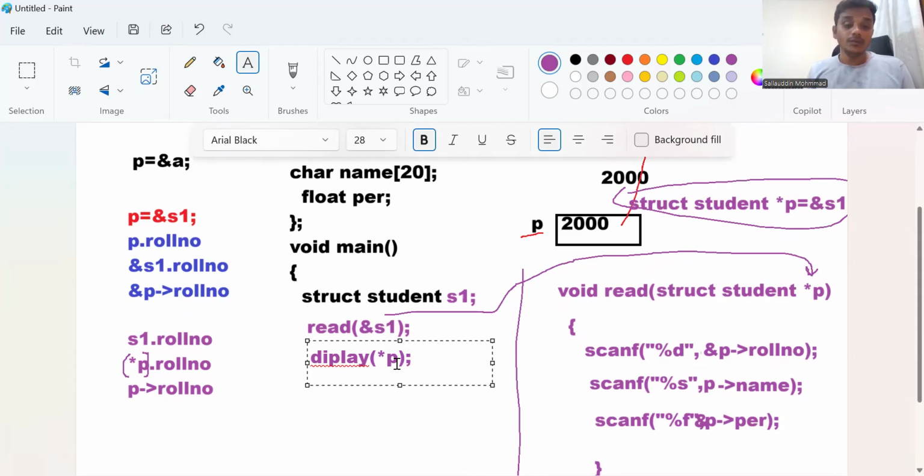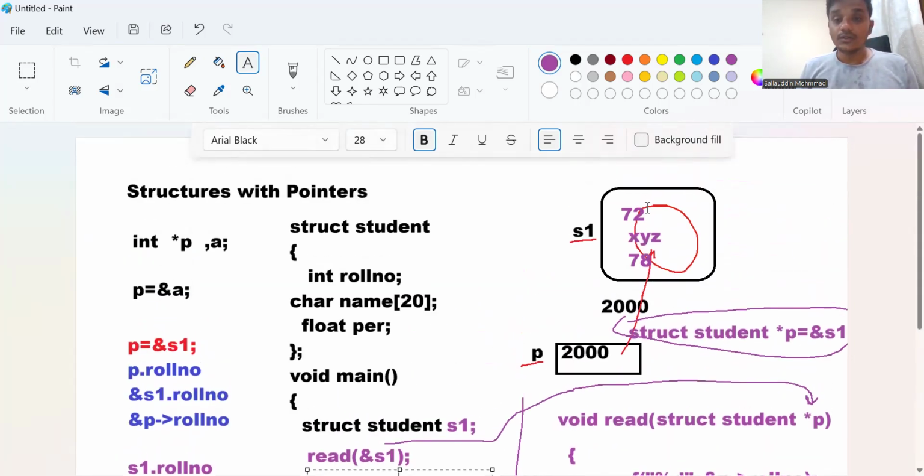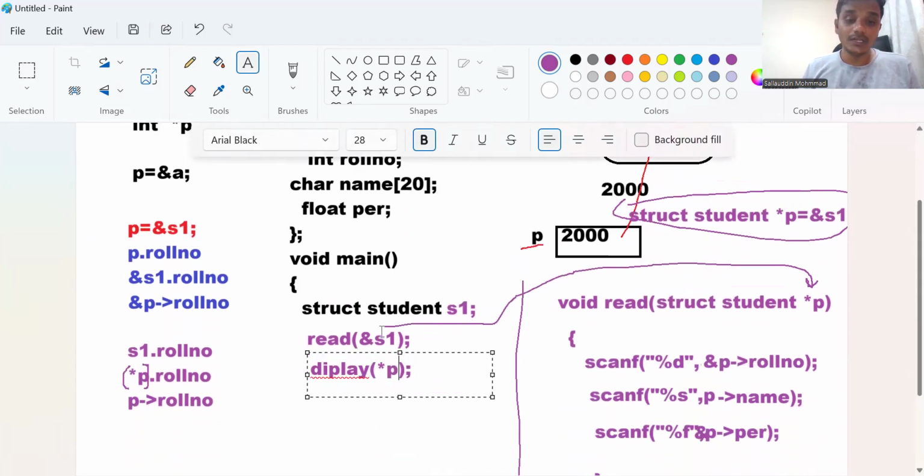So either you can pass by using pointer P, or if you are getting confused, you can transfer it directly as S1. Both are same. Whenever you pass S1, or pass pointer P, the same image only will be passed. But here I have not declared the pointer variable, so I want to use S1.